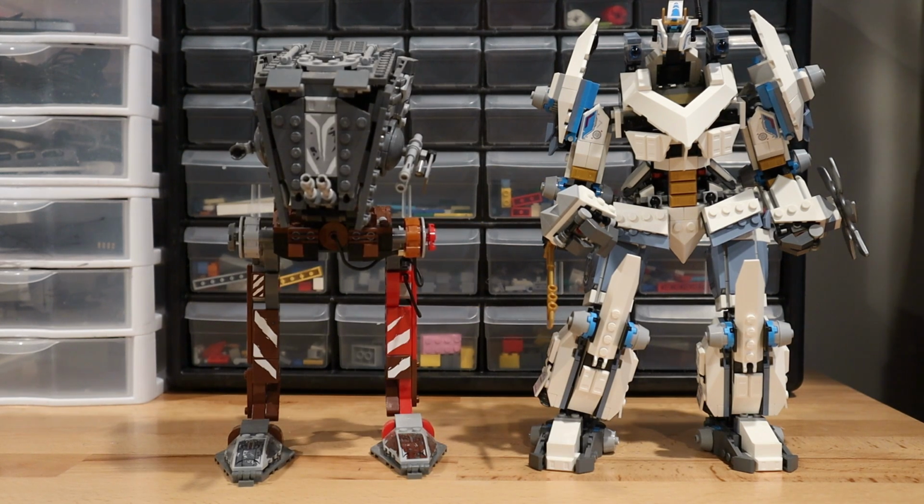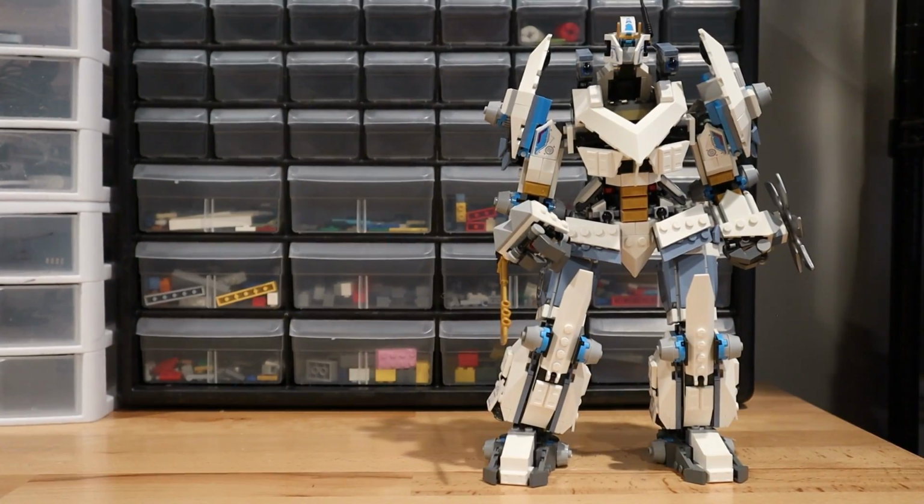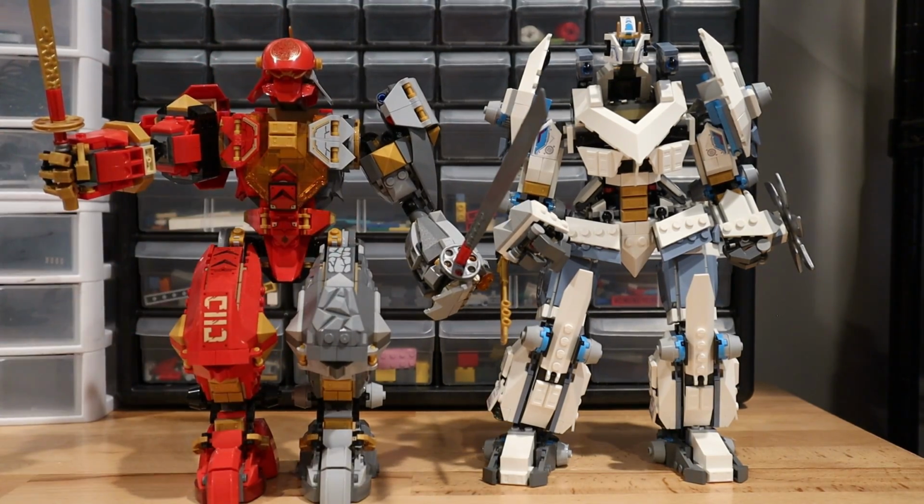The AT-ST, of course, is pretty sizable compared to it, but it doesn't quite reach the top of it. This is actually my second favorite thing that I want to compare this to, because these are so similarly built. The structure and posture of them are different, but they're very similar in size. The only thing that makes this one shorter is that the knees are permanently bent, which I don't get. Lego, why did you do that? I mean, it looks fine, but it kind of looks like a goat or something.